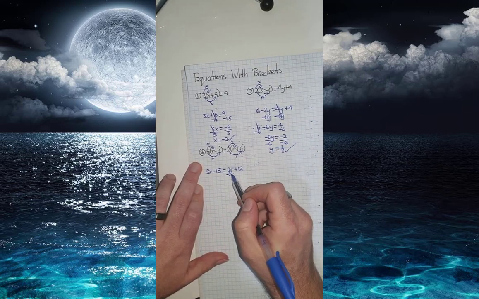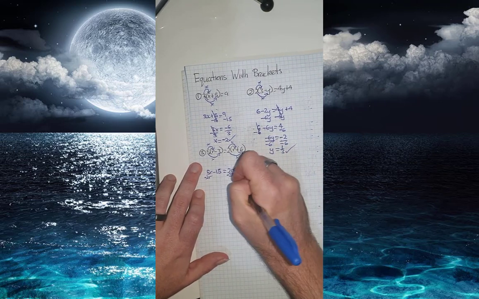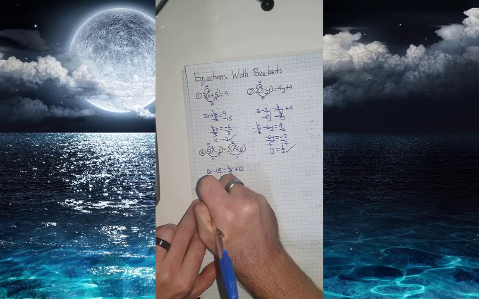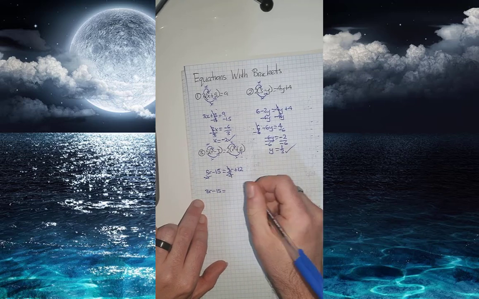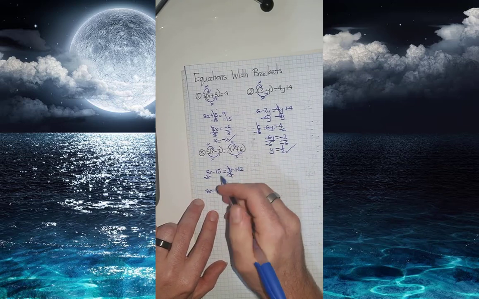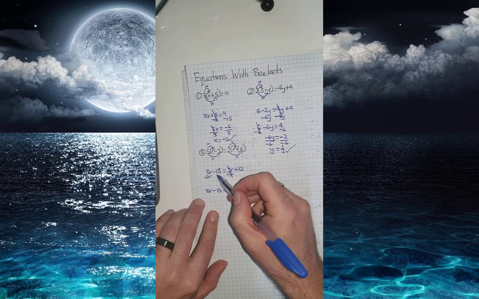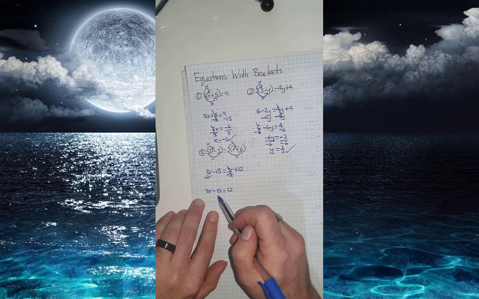So positive 2r, the opposite of that is -2r. And what you do to one side, you do to the other. 5r minus 2r equals 3r. So -15 and 12. See how I just wrote them down? Dragged them down. I didn't do anything with them, so they simply get rewritten out.